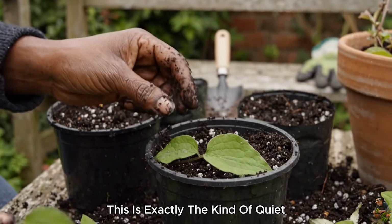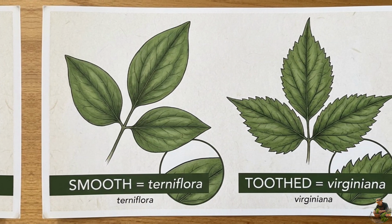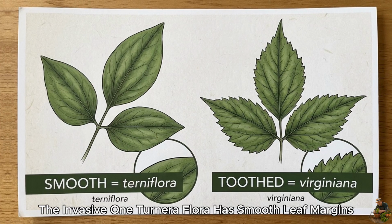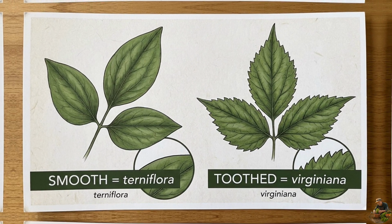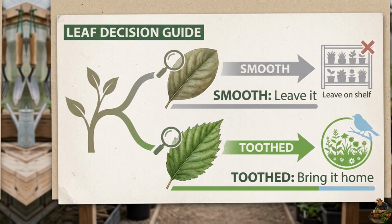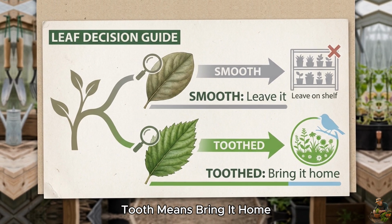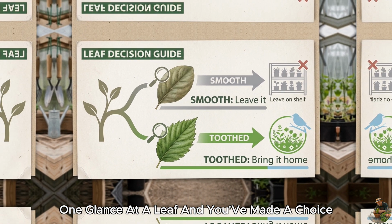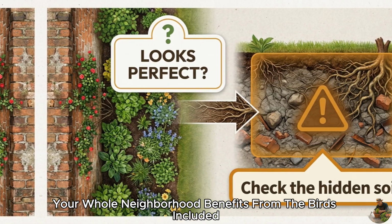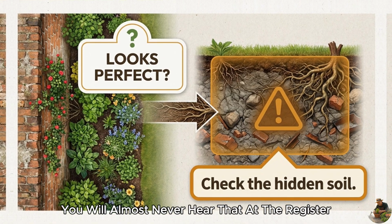This is exactly the kind of quiet, specific knowledge the old plantsmen carried in their heads. The invasive one, terniflora, has smooth leaf margins. The native one, virginiana, has jagged, toothed edges. Smooth means leave it on the shelf. Toothed means bring it home. One glance at a leaf, and you've made a choice your whole neighborhood benefits from, the birds included. You will almost never hear that at the register.